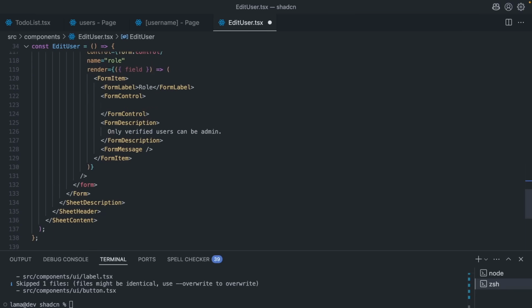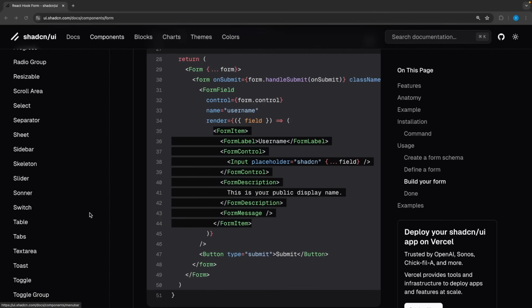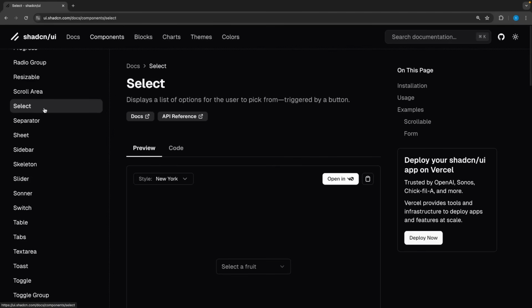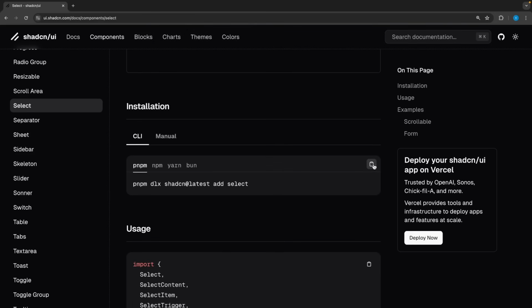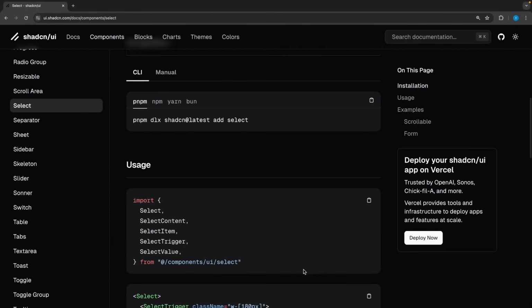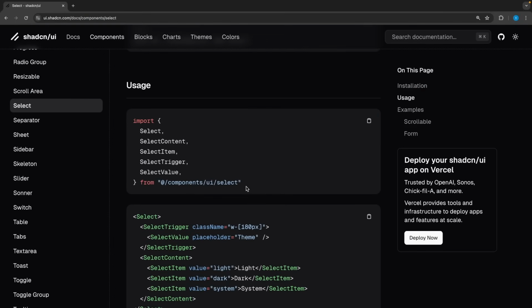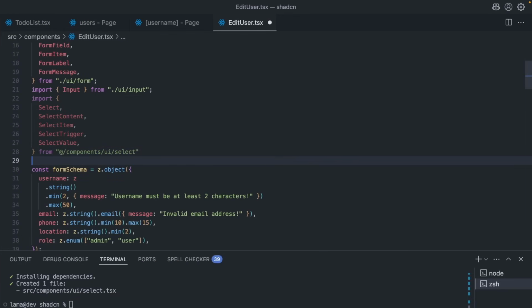Okay. So let's see how to use select. I'll scroll down. It's here. We'll create our options here. We'll have two options and we can select them. Let's copy this. Install. I will import my components. Just like that.